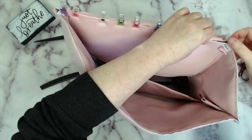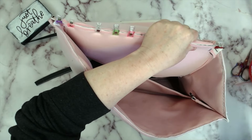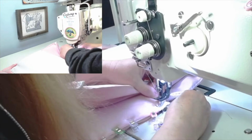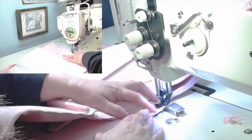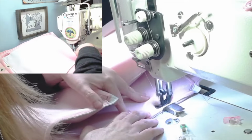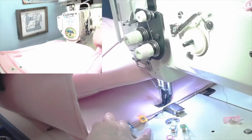Again, you can see how I fold those away like so, so I can bring those seams together. Then we're going to sew from the half inch box to the half inch box, making sure we are not catching that side panel in there as well. So where these half inch boxes are, it should make it so our seams match up perfectly from the sides to the bottom to the main panels, etc.